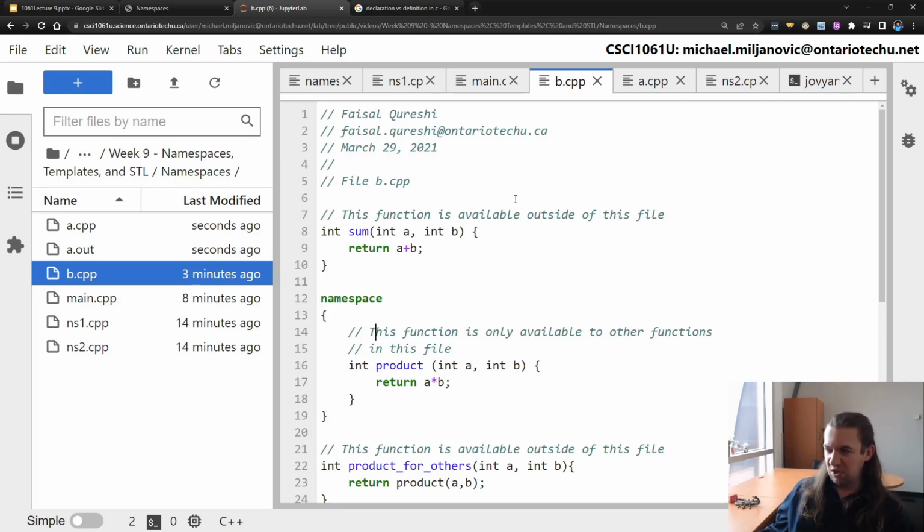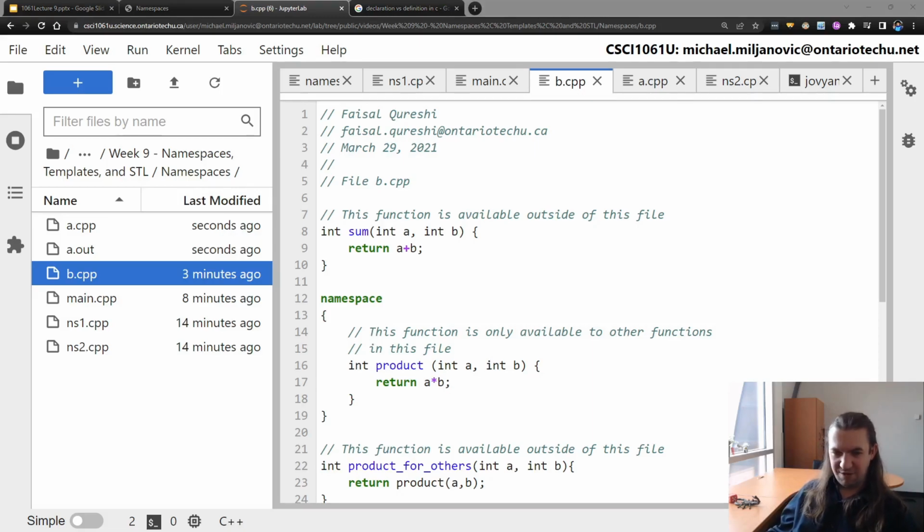I will continue recording the rest of this at a later date, where we'll talk about templates next. I think templates will also be a little chunky and take us some time to go through, especially because there's a lot more notes on that one. But I find that that's a much more important topic to understand. Namespaces is good to know how they work, but there's not a lot to them. Once you figure it out, you kind of figure it out. Templates have a lot of applications, very common in object-oriented programming. And there's some tricks to getting it to work, but it's very powerful once you know.